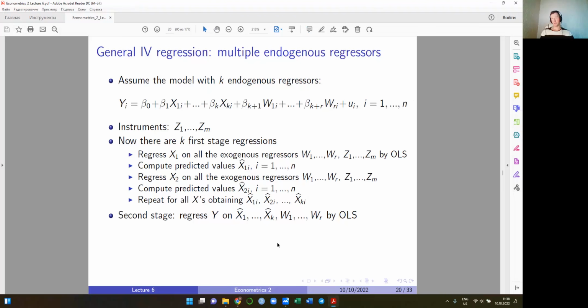In empirical research, you will rarely see such a case. I saw a regression with 2 instrumental variables and 2 endogenous variables. Maybe there are other papers, but not many, as usually you are interested in the effect of one particular variable. But in general, we can perform instrumental variables on any set of endogenous regressors.